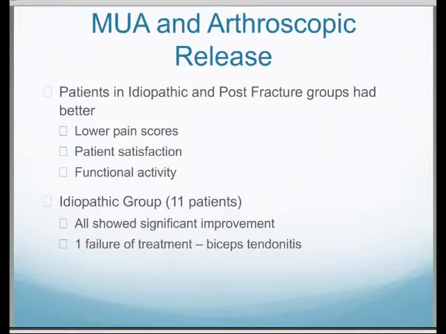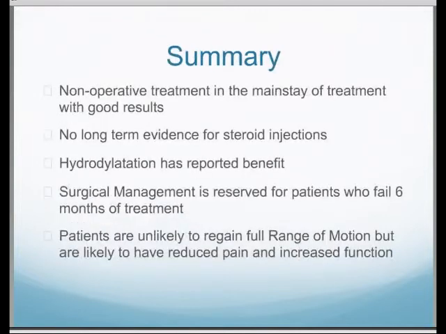So in summary, non-operative treatment is the mainstay of treatment of adhesive capsulitis. There's no long-term evidence for steroids, but certainly there is short-term evidence that it provides some pain relief. Hydrodilatation has multiple studies that show that it does work and is better than physiotherapy alone. Surgical management should be reserved for those patients who fail at least 6 months of non-operative treatment. And the last point is they're unlikely to gain full range of motion compared to their non-affected side, but they're still likely to have increased range of motion and increased function.